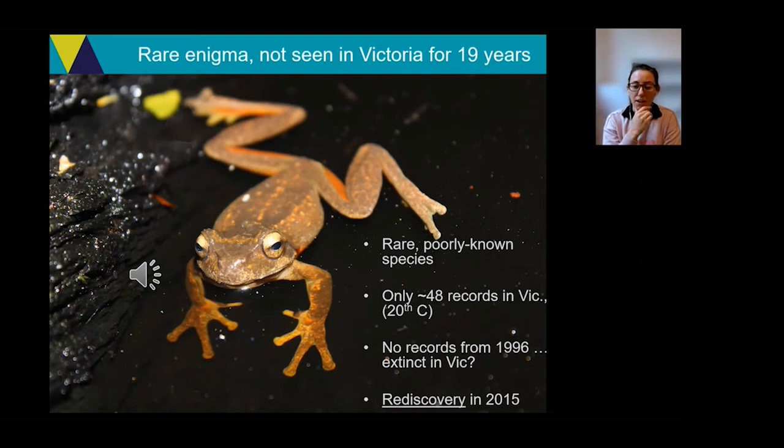That changed one night in 2015 when ecologist Rena Gabarov from Wildlife Unlimited was out in East Gippsland doing glider surveys and she heard this frog call and recognised it to be different. That's the Watson's tree frog call. It's a similar call to the related southern brown tree frog and the whistling tree frog, which also occur in the same areas, but the call is quite a bit slower and lower. So when you know what you're listening for, it's quite obvious when you hear one of these guys.